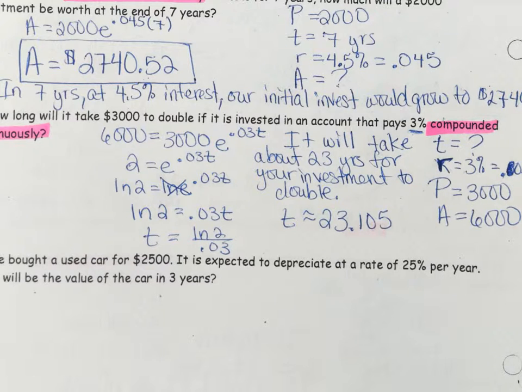I really don't want to wait 23 years, but I'm doing absolutely nothing for my money to double, right? What's wrong with this? Why is it taking so long for your money to double? It's a low interest rate. Very good. So, when do you want your interest rate to be high? When you're borrowing money or when you're investing money? When you're investing. When they're giving you money back, you want the interest rate to be high.